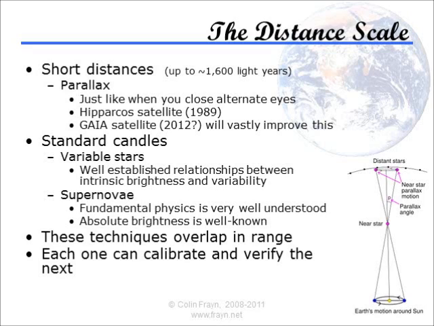Another well-used standard candle is the Type 1a supernova. This is formed by an extremely well understood process with very precise and unalterable initial conditions, which means that they're all, at least at the beginning, very similar events. Relationships can be found between the absolute brightness of a supernova and certain features of the light it emits in the early stages. Supernovae can be seen out to extremely large distances and can be used to calibrate a great number of the other distance indicators.